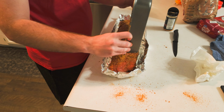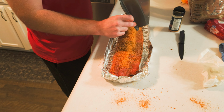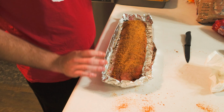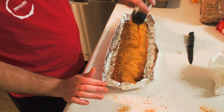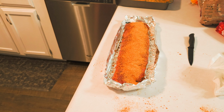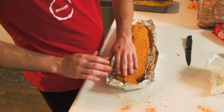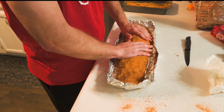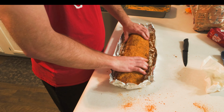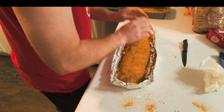This is how I've always done it, unless I'm using a charcoal grill or something. I'll still almost always put aluminum foil on it so I don't burn them. So all that seasoning, nothing's going to waste. Yeah, we're going to just finish it off. Boom. Throw that away. Man, those look good. Those look good already. It's going to come together real nice.